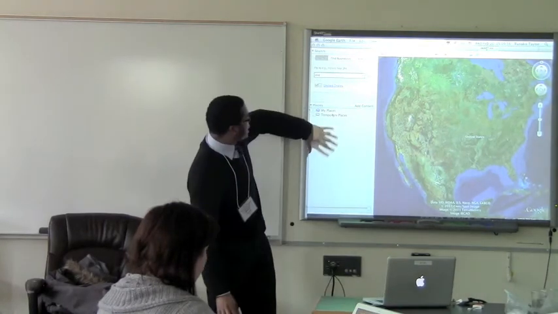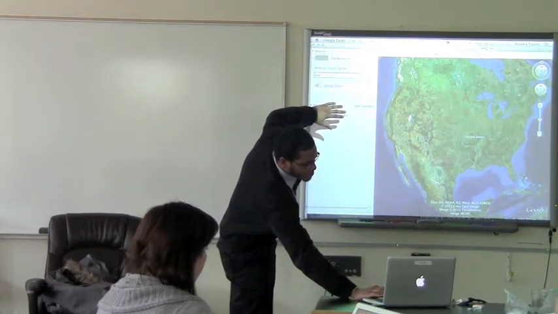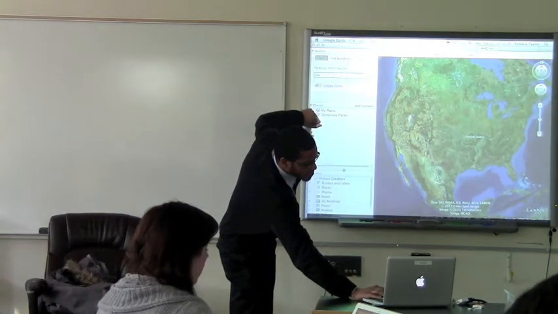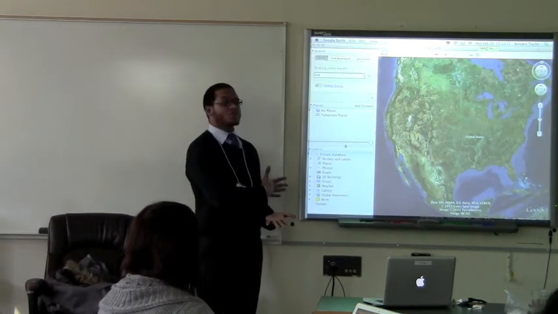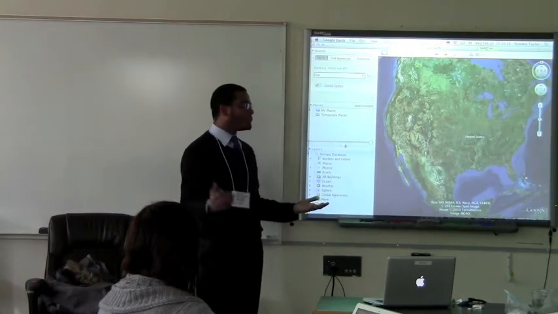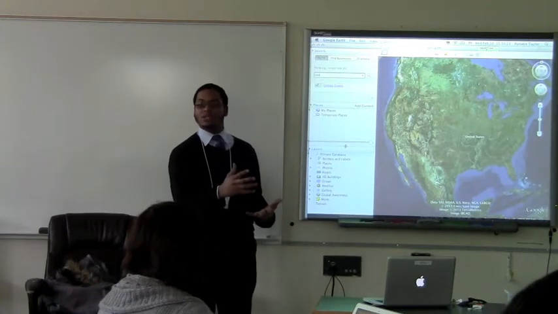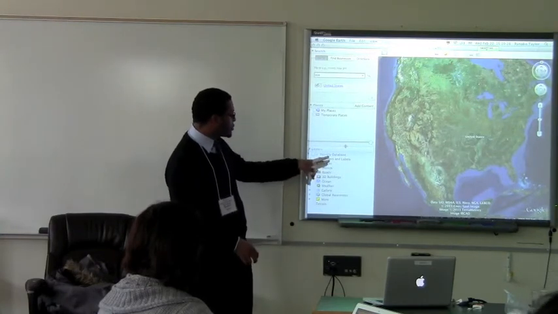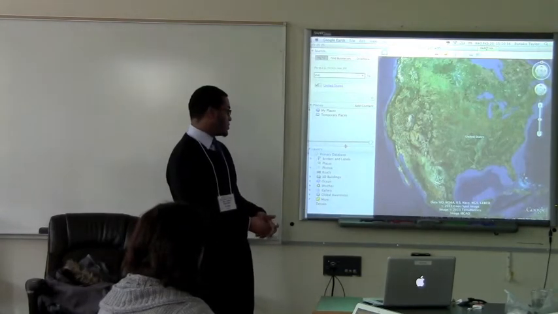And most of what I end up doing is in my places, and I'll show you that, but just to give you an idea of what is readily available in Google Earth, I will take you down here, right? These options down here on layers are basically layers that are built into Google Earth that require no fancy anything, right? And there are things like borders and labels so that students can see names of countries, districts, provinces.